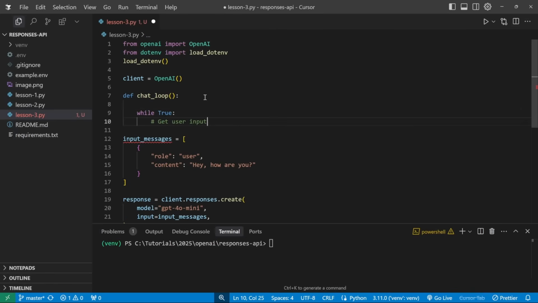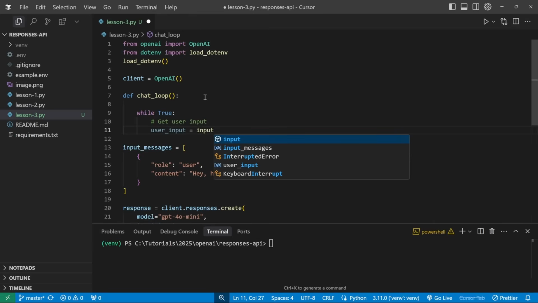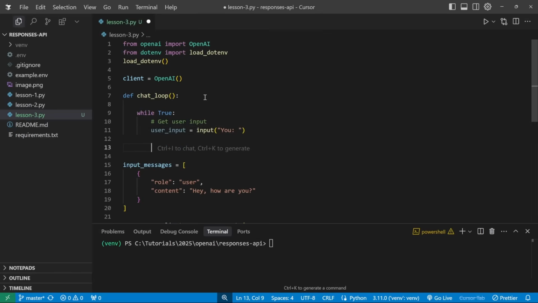We then want to do a few things. First, we want to get the user's input from the terminal. So we can do that by creating a new variable called user input, which is equal to input, which is a built-in function in Python. And let's simply prefix this with the text "You". Now we want to give the user some ability to exit out of this conversation by entering certain keywords like bye or quit or exit.